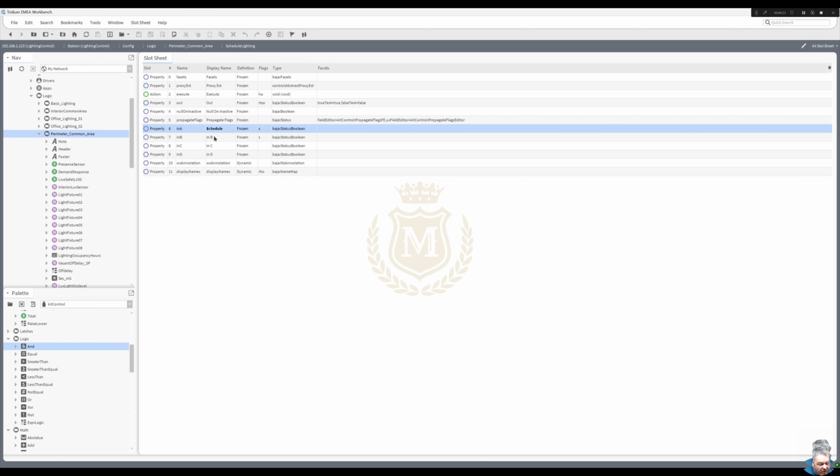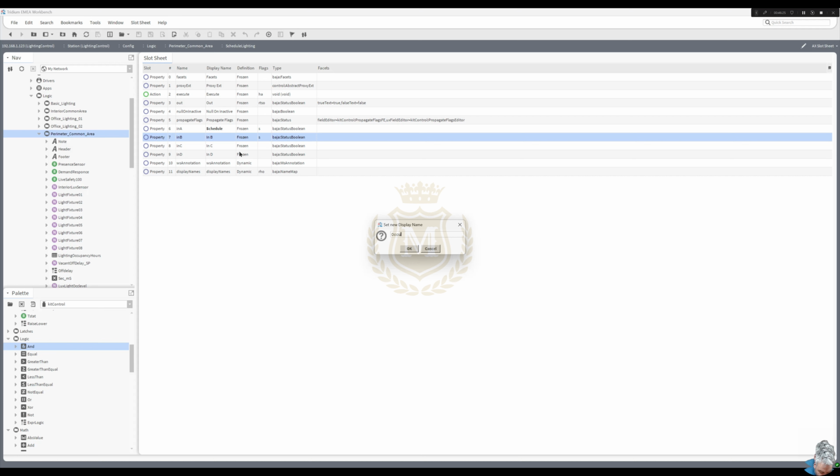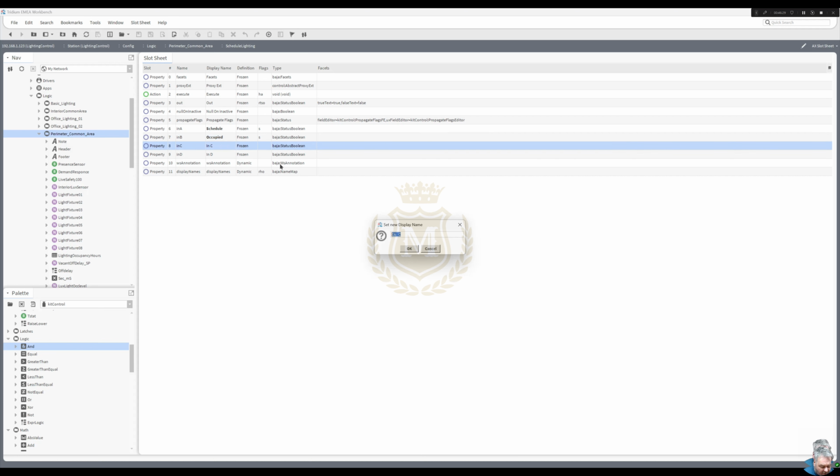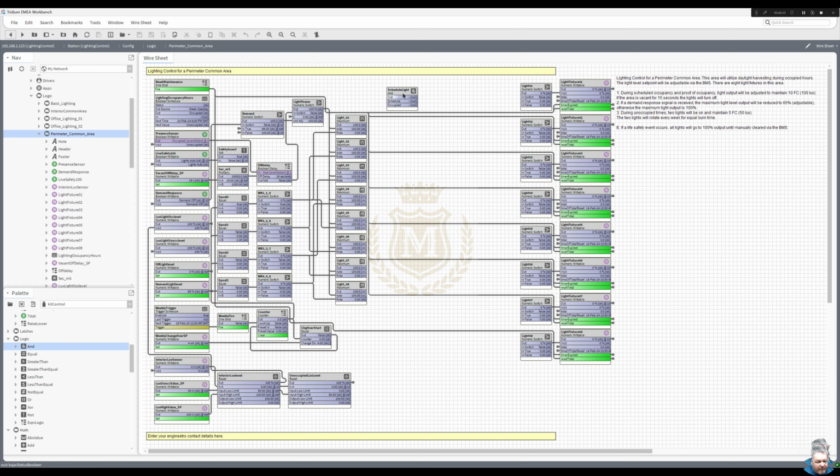We need to know it's occupied, so the PIR sensor, and we need to know that we're in auto. Pin slots.